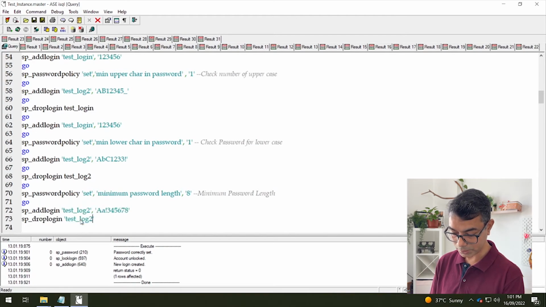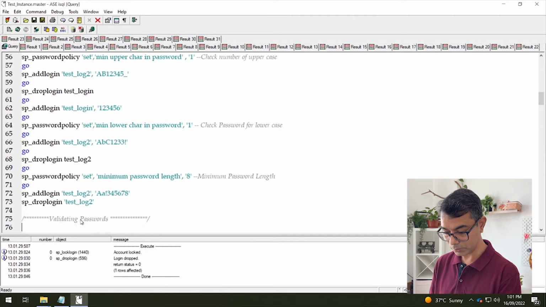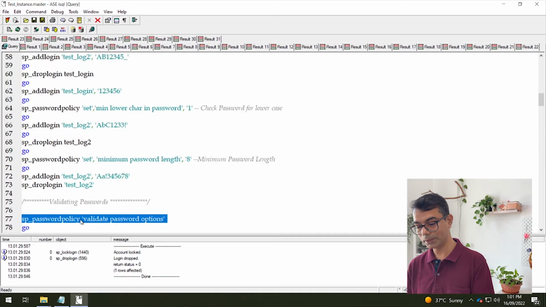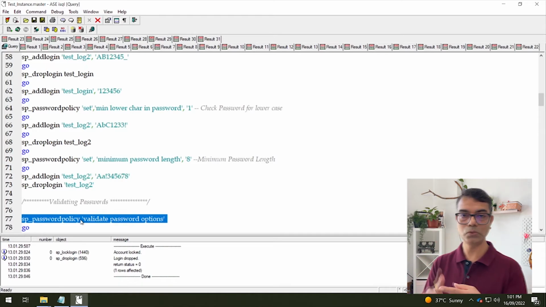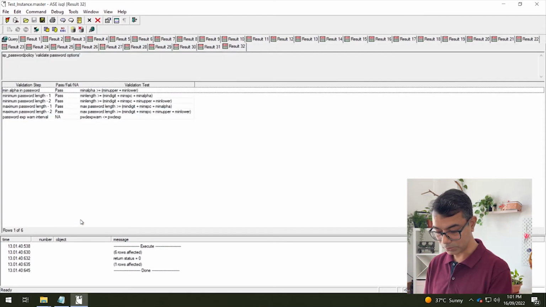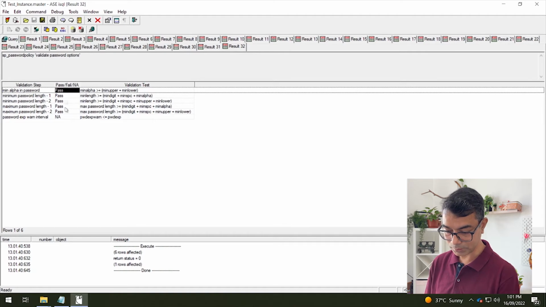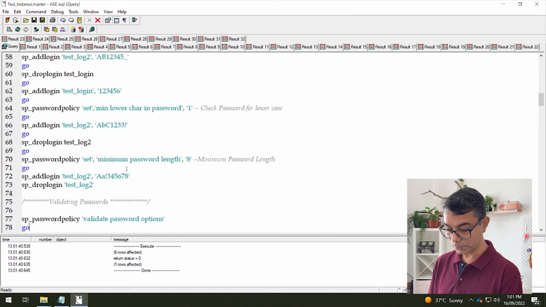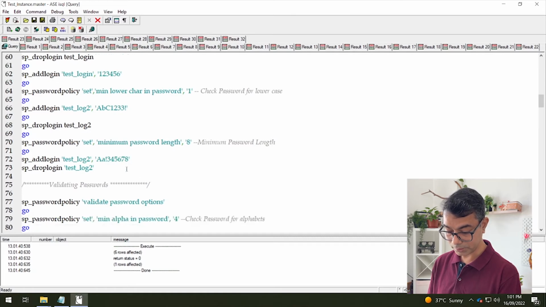So we have done so many settings of password parameters. Let's drop this now. Now validating the password. 8 was the length of that, and other things, if you see 2 1 1, it's all matching, so it will not fail. You see everything is pass here, there is no failure. What if we change certain things?